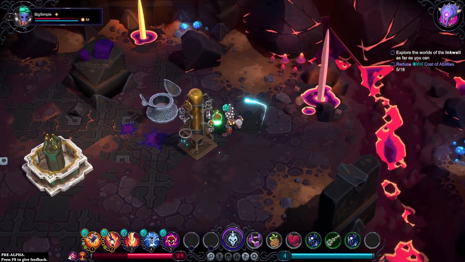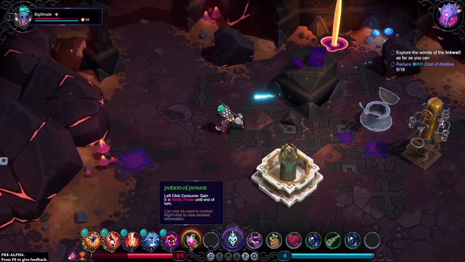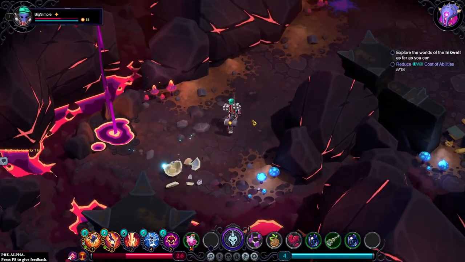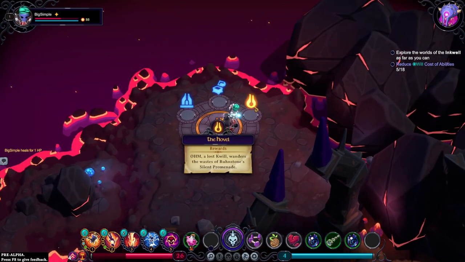Gain a potion. Potion of power. I still don't know what that does because I traded it away last time I got it. There's a little bit of an incentive to explore, but we only gained 1 health from that, so I don't know how much of an incentive that is.